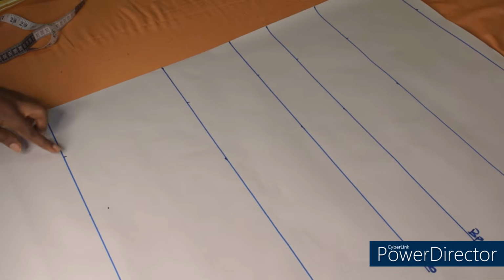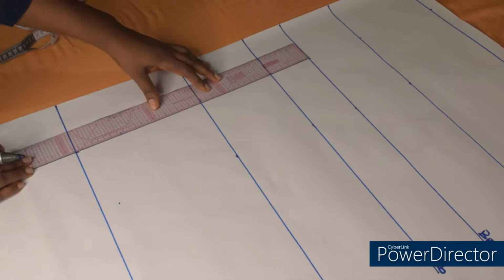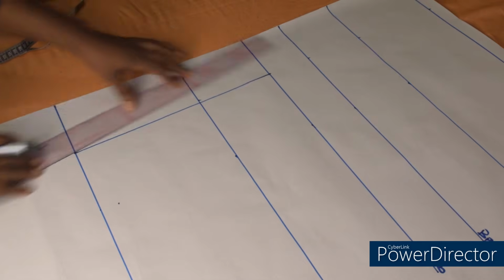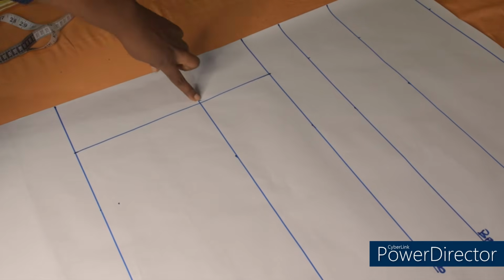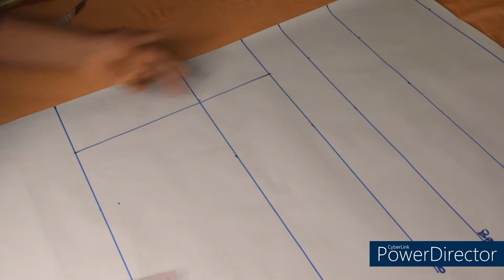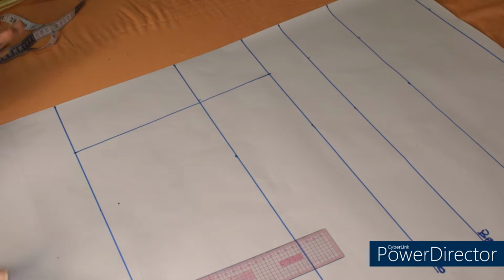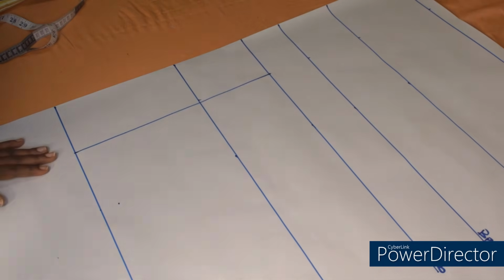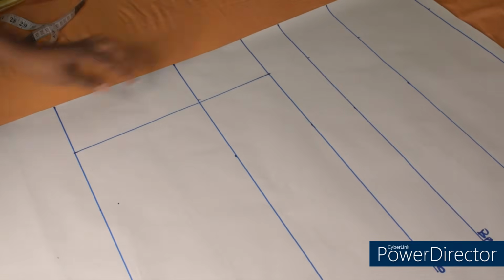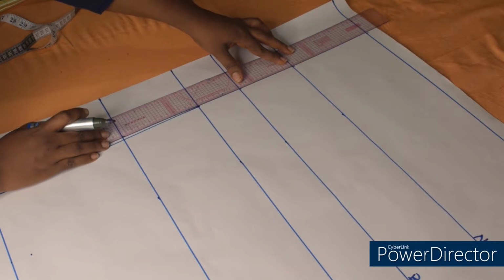So guys, what I'll do now is to connect from this under bust to this point. So can you see, this is 4 inches here. It has a little space here. Do you understand? So with this shape, the front part is not going to be completely straight up. This is how I like it for my blouse. Do you understand? So if you still don't want, go ahead and connect straight. All right? So having done that, I'm going to connect straight up to the shoulder line.